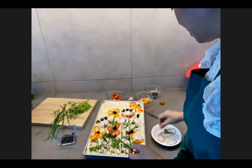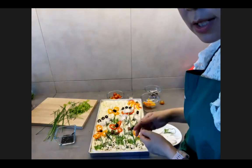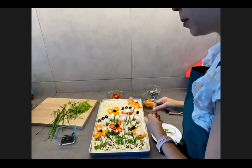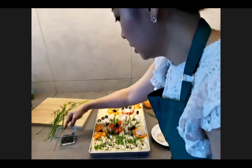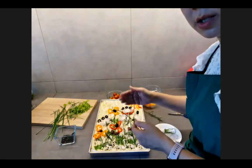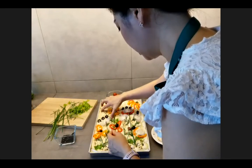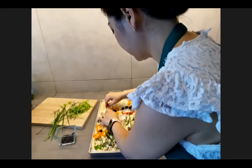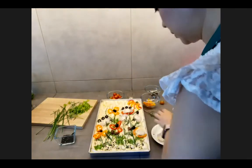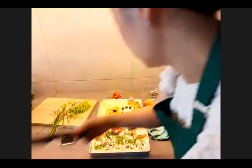So if you have bits and pieces of the vegetables, don't throw them away. You can always make soup after this. You know, add some pumpkins or if you like chickpeas. I like chickpeas in soup. It makes the soup thicker and richer. Don't throw your trimmings away. It's a waste. So you can make it into soup. So now I'm going to put some tomatoes.